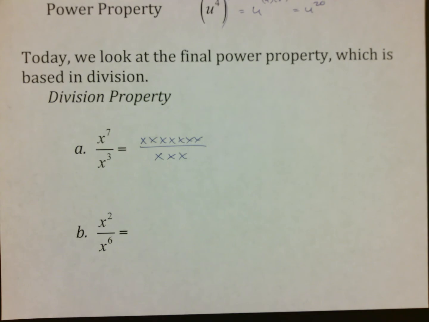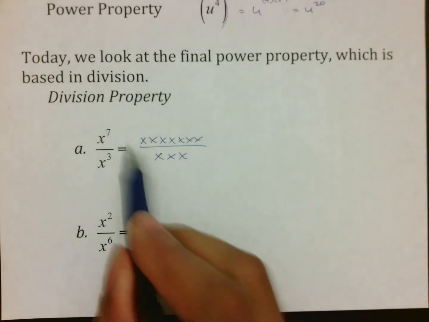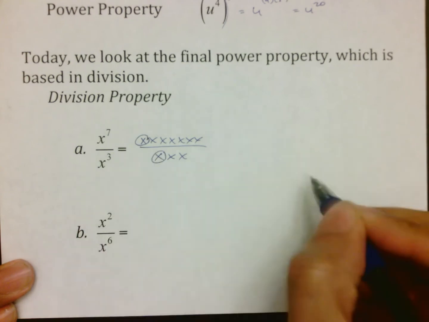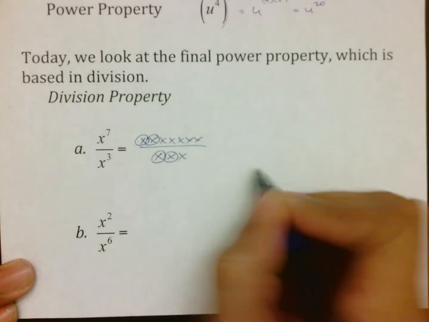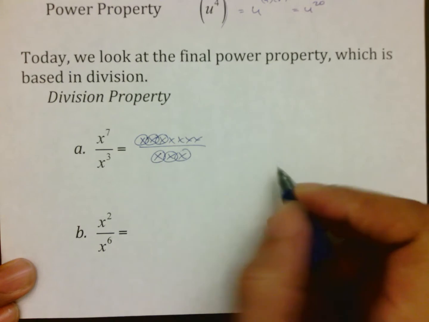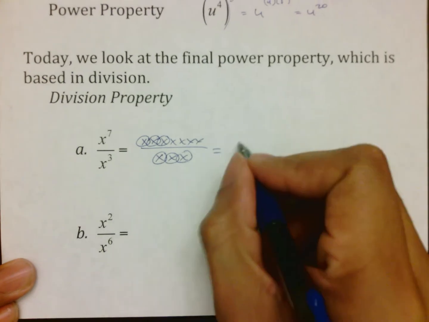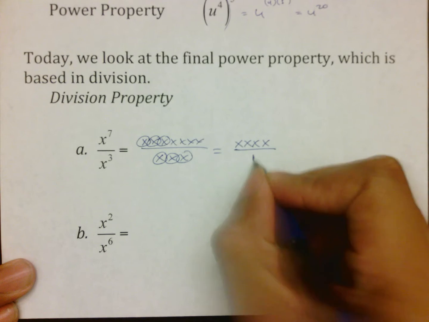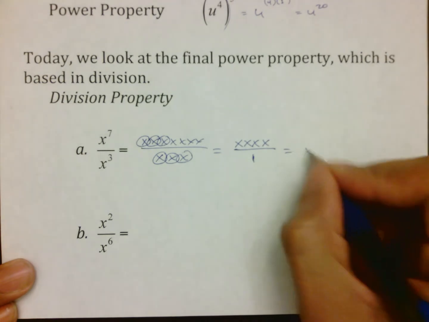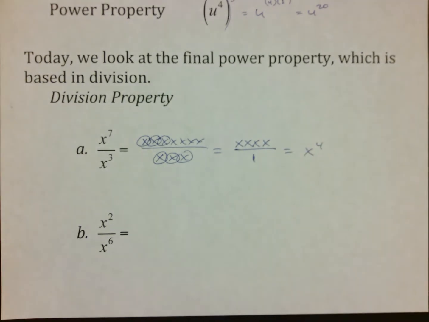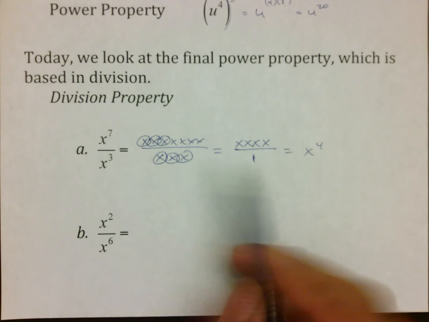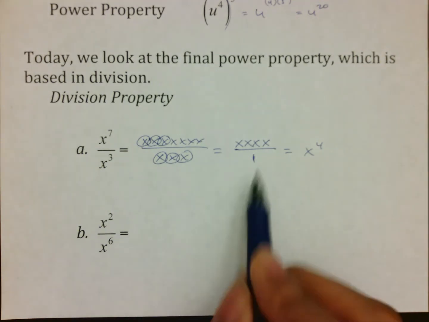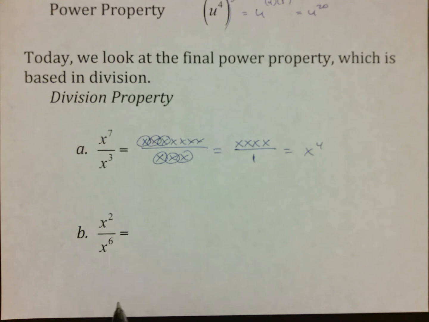And what we know about fractions is that whenever you have something over itself, it cancels out. So this x cancels with that one, this x cancels with this one, that x cancels with this one, and all I'm left with are 4 x's on the top with nothing on the bottom. So just 1 on the bottom, which is just the answer of x to the 4th. Everything on the bottom canceled out, which is why I just put a 1 there, because remember there is an invisible 1 in front of that, but of course we don't put that in the answer.